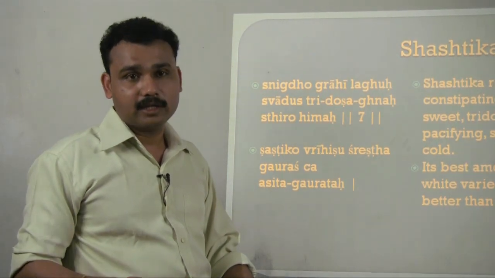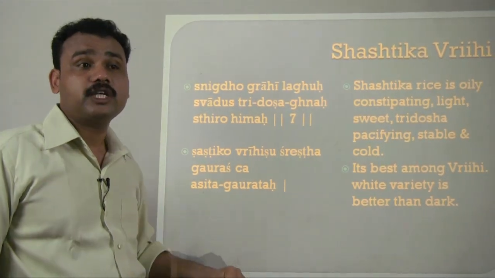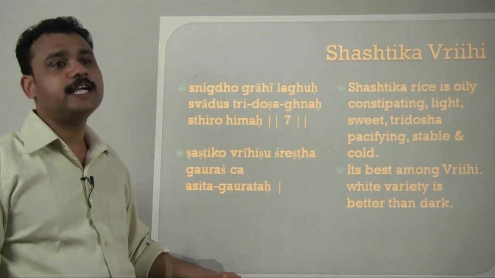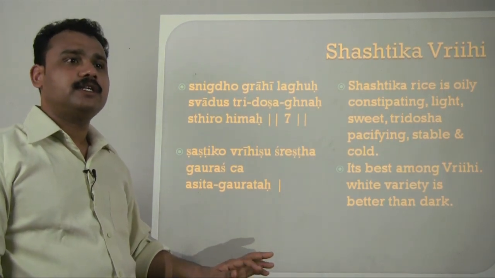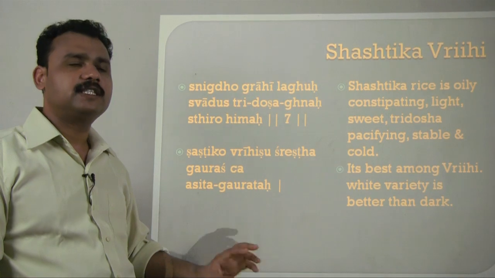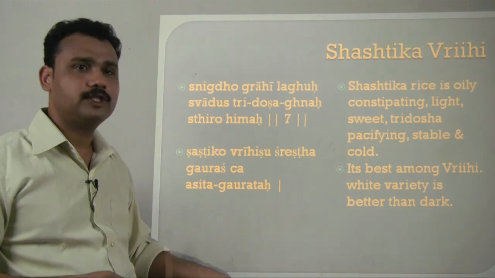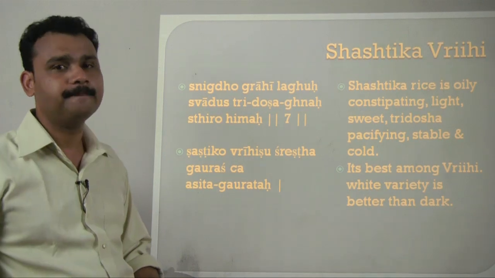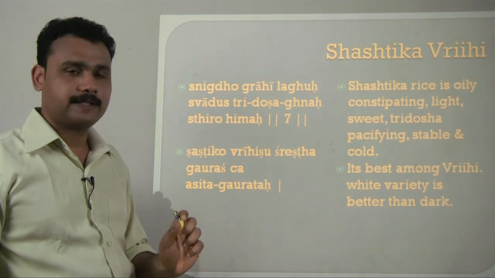So let us go to another important topic, which is, again, still in the rice, about Shashtika Vrihi. Shashtika literally means 60, or something which is done within 60 days. So Shashtika Vrihi is a type of Vrihi. It's one among the Vrihi. It is not even scientific to say Shashtika Shali, it is Shashtika Vrihi, which matures within 60 days.